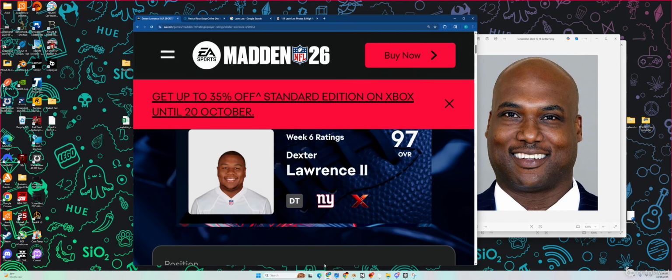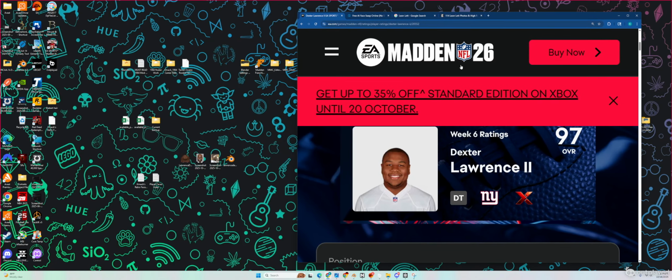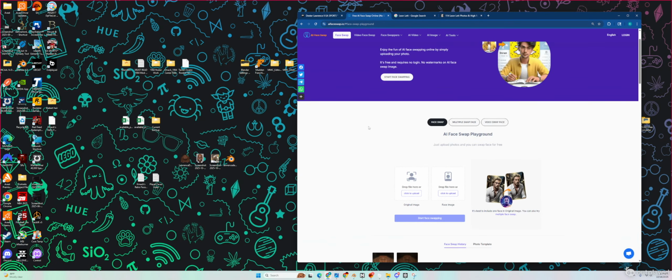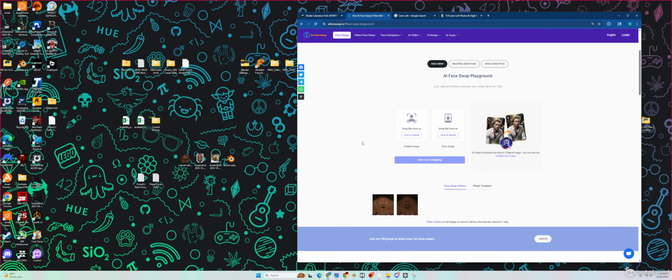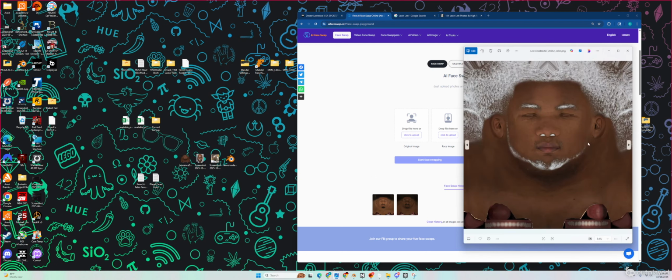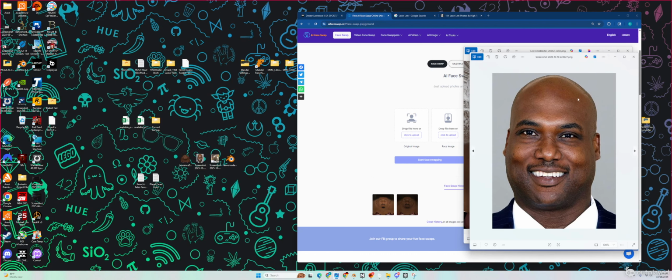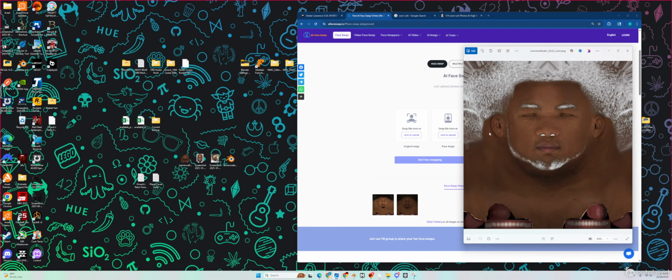All right, the next website you're going to need is this website. It's called AI Face Swap. And this will allow you to create a new texture. So see, we have this player here who's got like a light beard, but it matches pretty closely with Leon Lett here. But I don't want that beard in there, right? When you run the AI tool, it'll put that on there because it's trying to match the texture file. I'll get to that in just a second.